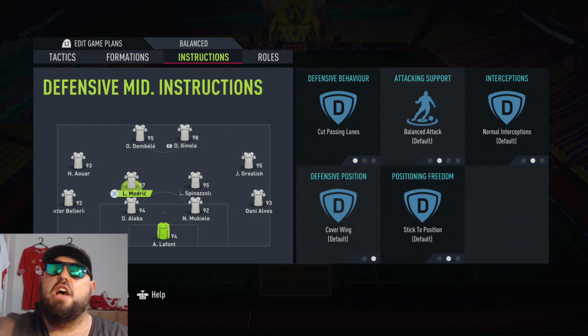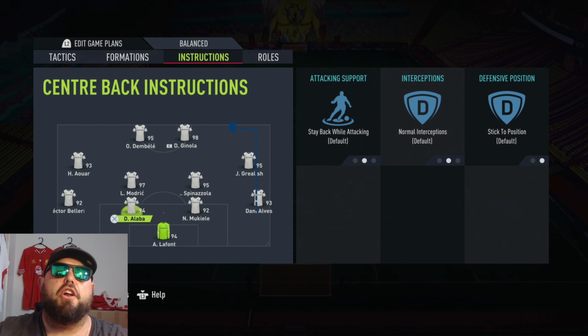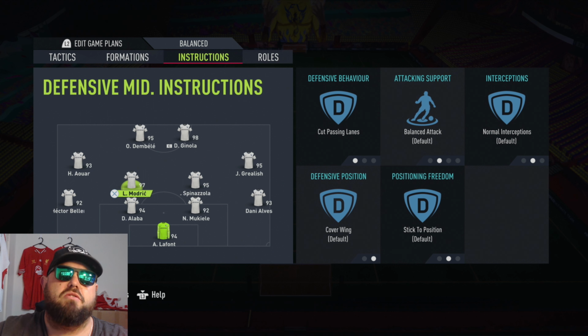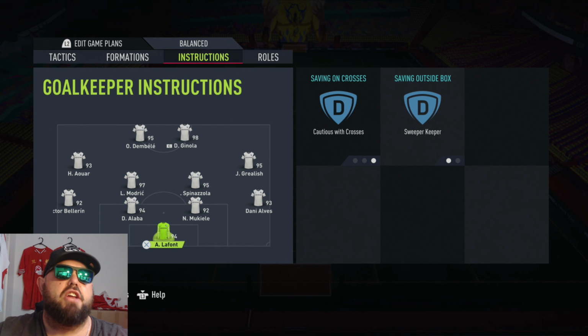Why is this? Well, you're about to find out, because our left back and our right back are going to be overlapping. Our run type, we're going to overlap, which means they're going to be pushed forward. So if we get caught out, we really need our central defensive midfielders to bail us out. Our 2 centre backs have not been changed at all. Our goalie is cautious with crosses, but he's a sweeper keeper.